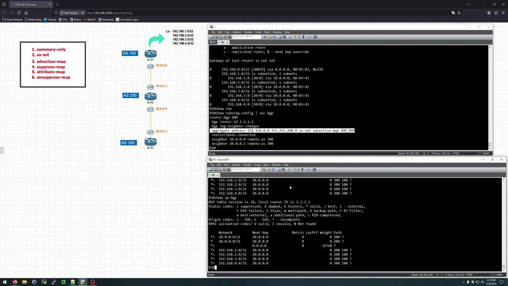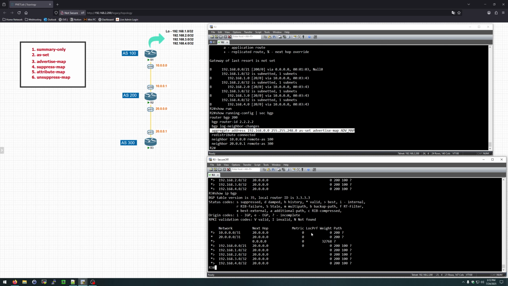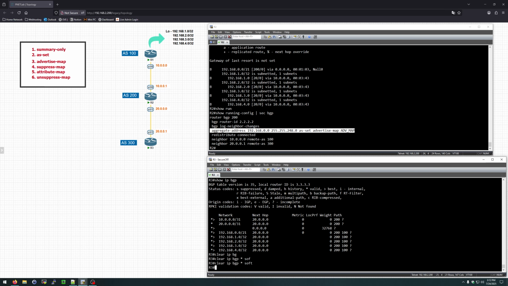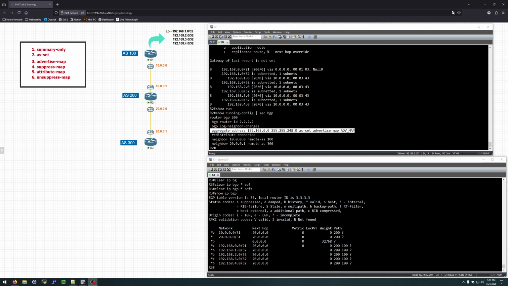So now on R3, if I say clear IP BGP all soft, now we see this route advertisement, the summary route is present. We're getting this summary route.